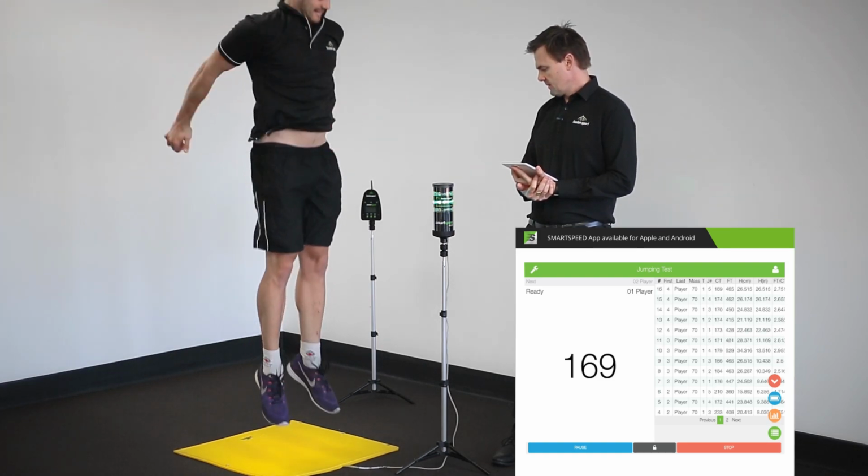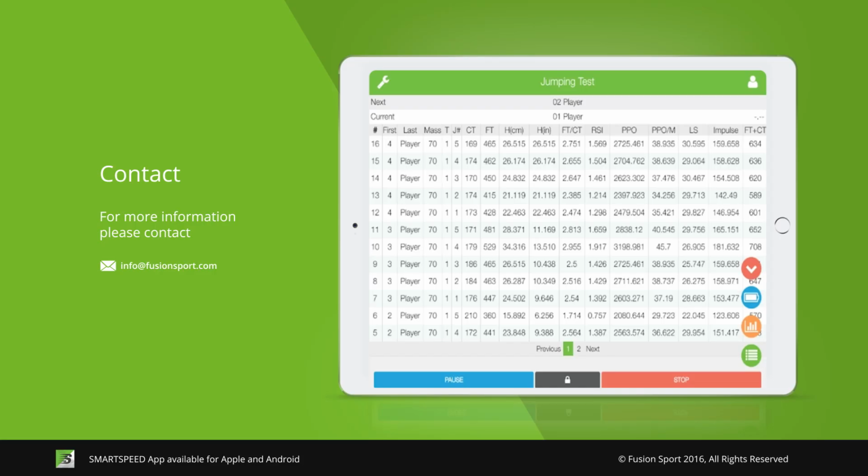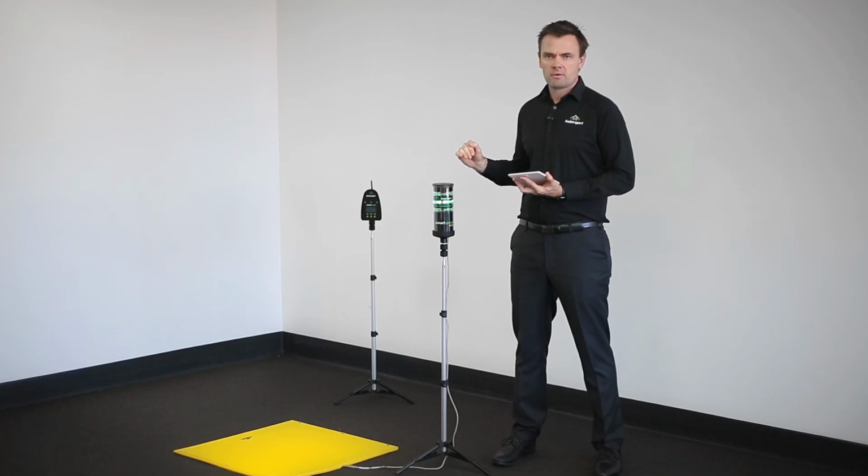That's it. Okay, great, excellent, well done. So you can see there the first couple didn't quite get the height, adjusted, put more power into it and started hitting it. So that's what we want to see.